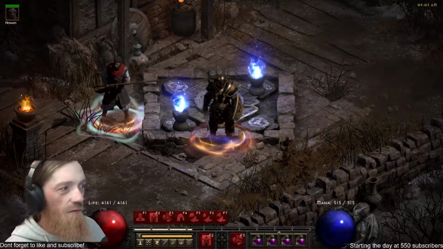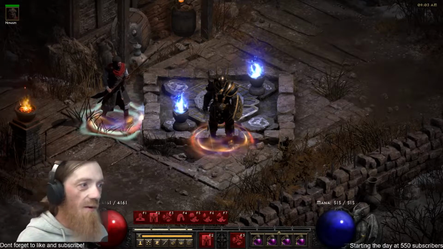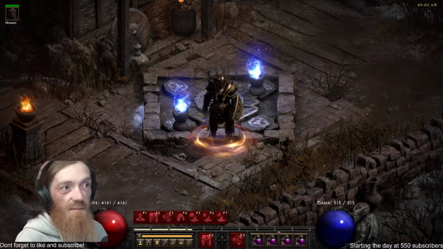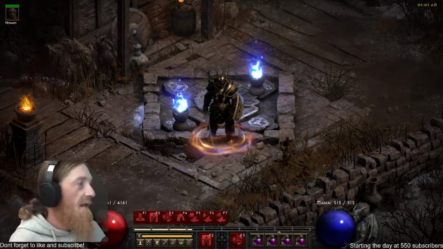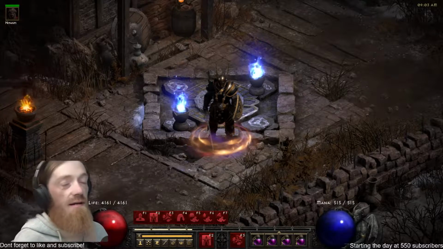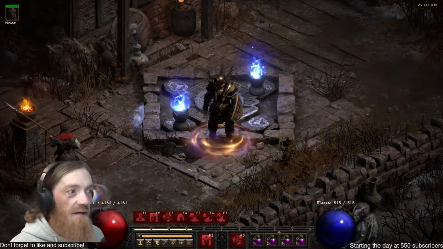Today we're going to do a little bit of a different build than my typical barbarian. With the recent patches they just put through for 2.4.3, they really made the Whirlwind Barbarian a lot better in some aspects. You're no longer stuck with just using something like Grief.